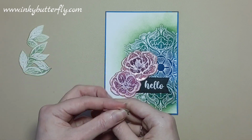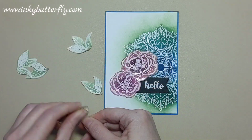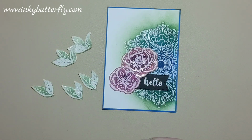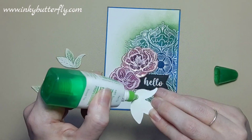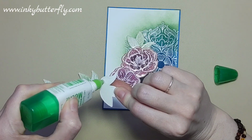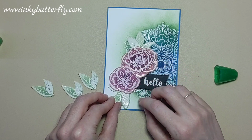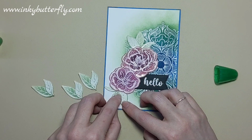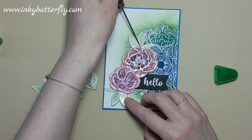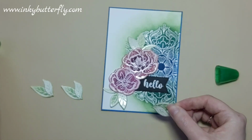and then we can just build in our foliage where we want those to go. So we've got the two bigger leaves, and we've got three smaller ones. So wet glue is what I use for this kind of thing, because it means I can just tuck them in and sit them where I want. We can still hold that shape. So those frame that for us. I just like to use a pokey tool just to get under there and press those down.